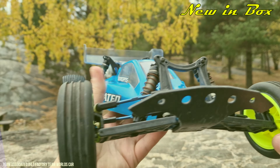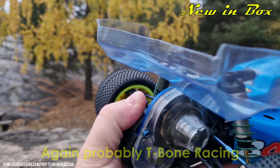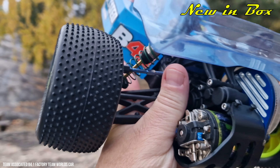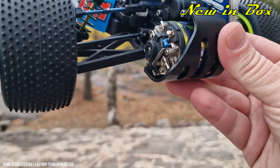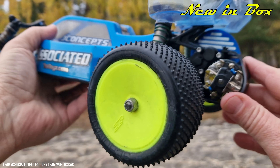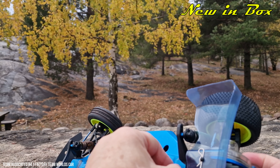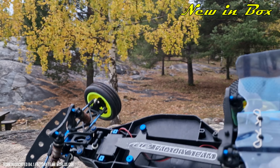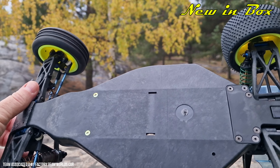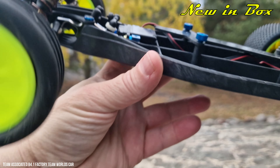So you can see the cool aluminium bumper here in the front and in the rear. It needs a little cover here, but it looks great. That looks like an LRP motor — probably is. No wires on this one, I just put it in so it at least looks good. It has the cool blue motor mount you can take off. Nothing too special here, just some blue parts with the servo. And as you can see, a brand new chassis — beautiful — with some other cool blue aluminium parts.